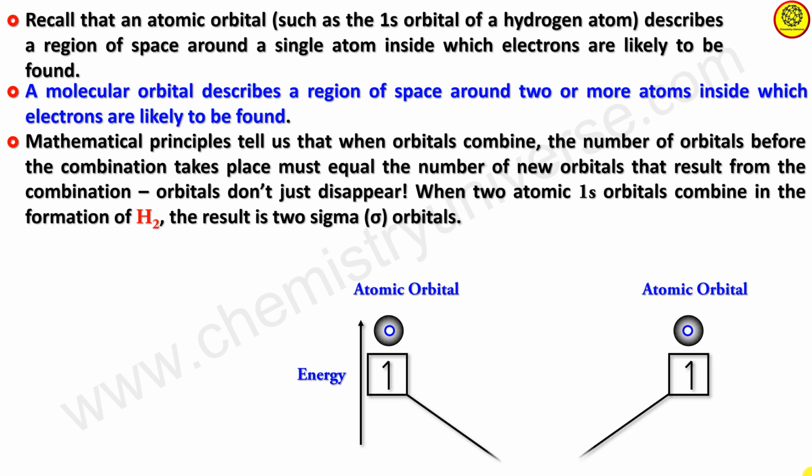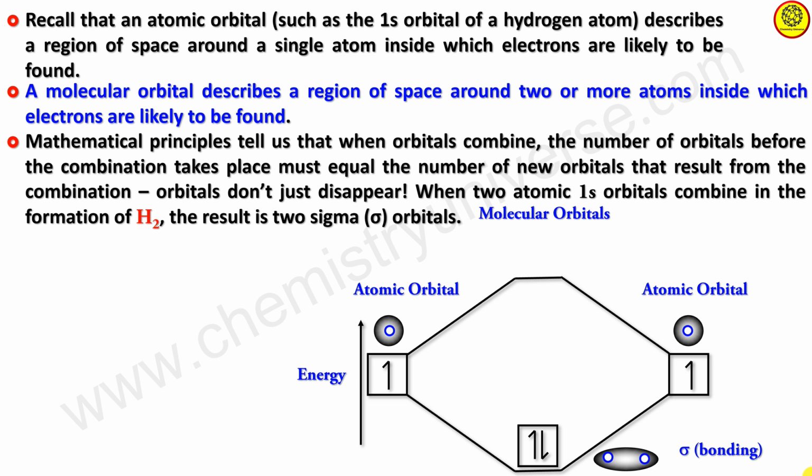These individual atomic orbitals are mathematically combined to form two molecular orbitals, one having energy lower than the two atomic orbitals, in which we can expect both electrons to be found, something like this, and this is called bonding. And the one having energy higher than these two, where there won't be any electrons, looks like this. As you can see, the region here has no electrons, and we call this place the nodal plane. This is called the antibonding molecular orbital, and this is called the nodal plane.